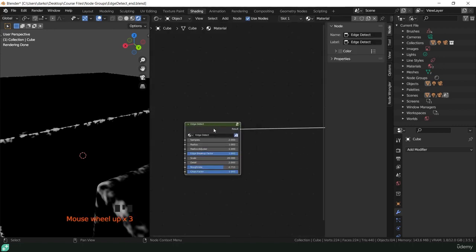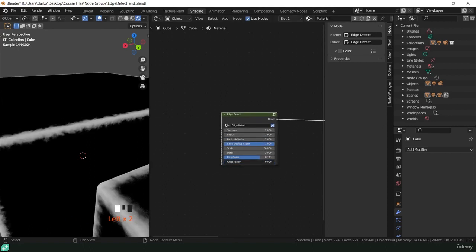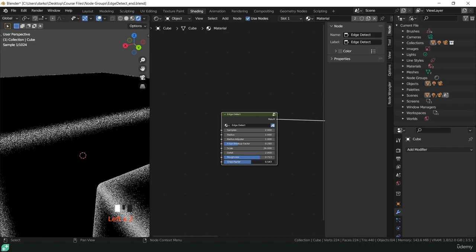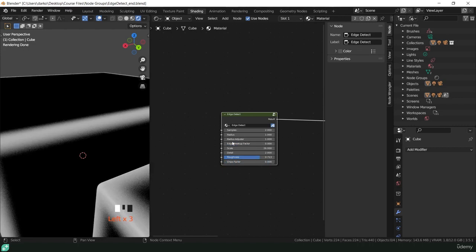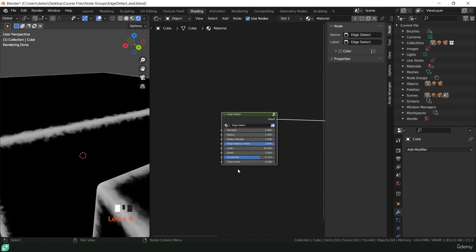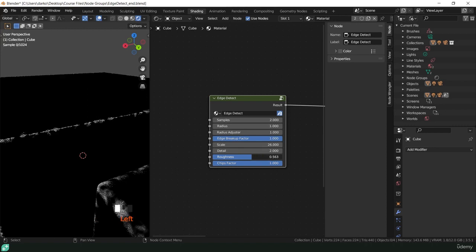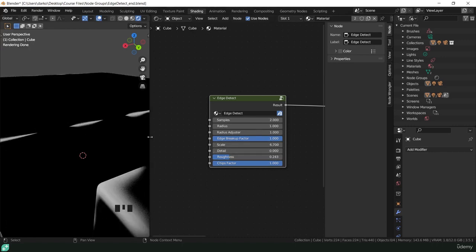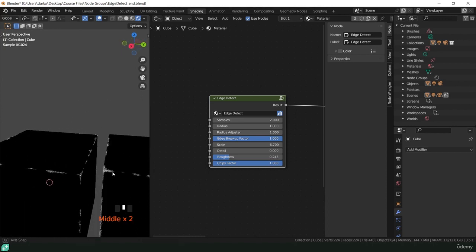Now that we have that Edge Detect node fixed, we can just test our settings here. So you can see our chips on and off. And we can also tweak our Edge Detect factor as well. You can see that with Edge Detect factor at 0, we don't have access to the chips at all because it's all based on that noise texture. We can then go in, we can tweak our roughness, we can tweak our detail as well to get the exact setting that we want in there. And of course we can increase and decrease our scale as well to get exactly what we're going for.